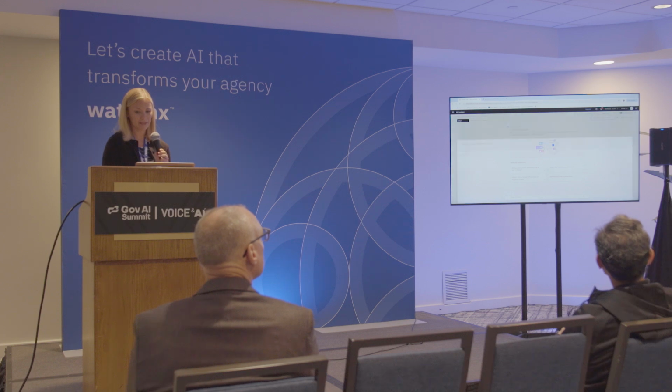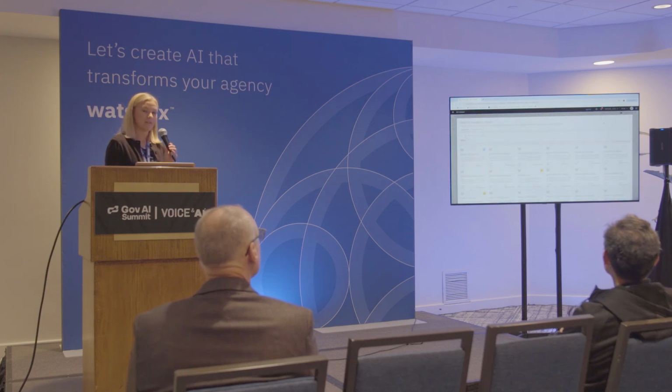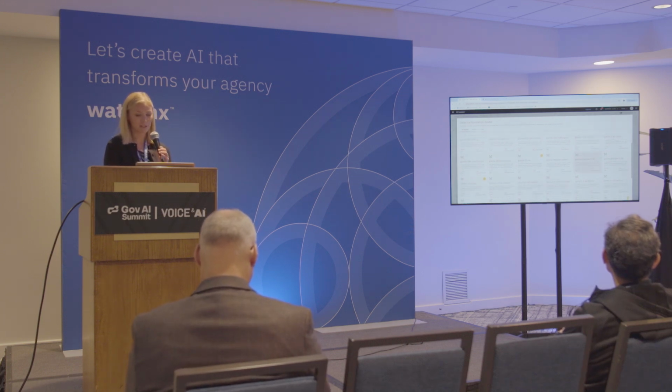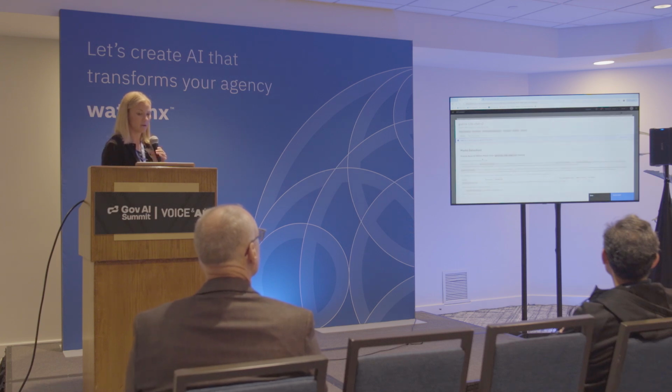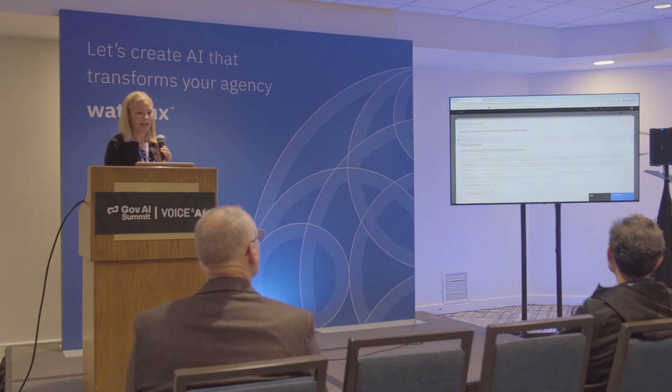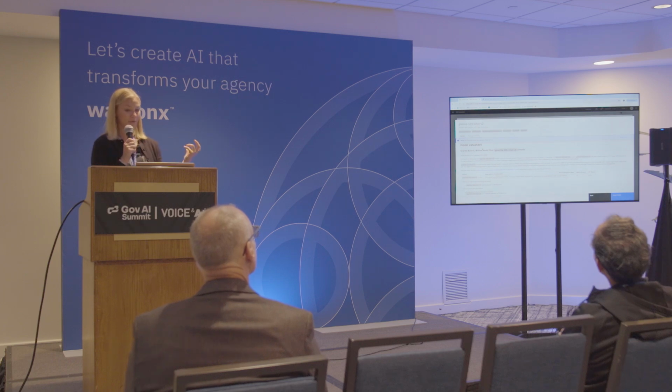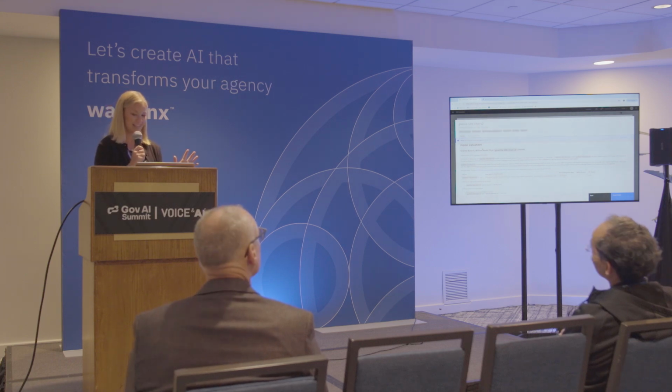First, I want to highlight, I know this came up in the last session, all of the different models that you can work with in this platform. You can see our Granite suite of models is well represented, but we also offer many open source models as well. You'll see some Llama models, and then Mistral models as well. You're able to click into these models and get a really robust overview of how they were trained, what their intended use cases are, and some background information about the model to help ensure that you're selecting the right model for the right use case. That's step one in all of this, making sure that you're setting yourself up for success by picking the right model to work with.